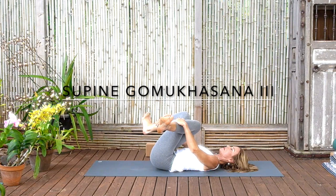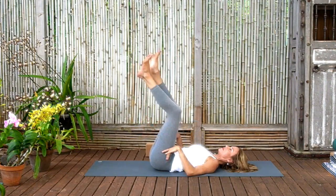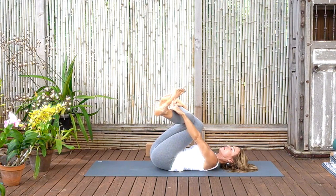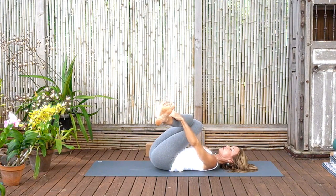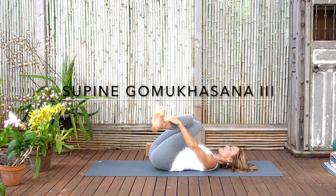The inhalation lengthening the front spine, the exhalation going down the back, and broadening the hips, the groins, softening the abdomen. And then releasing to change sides, and now crossing your left knee completely over your right. The hands are holding the shin and reaching towards the ankle if they can. With your hands gently pulling the shins towards you, keeping the feet flexed, rolling the front shoulders back.